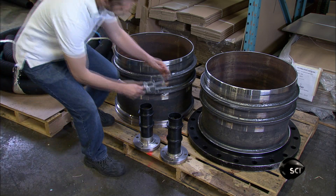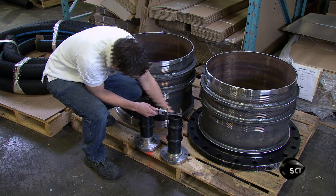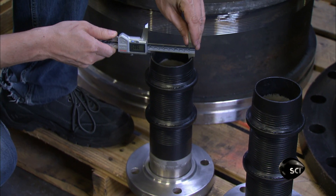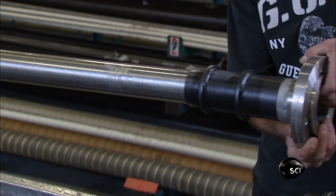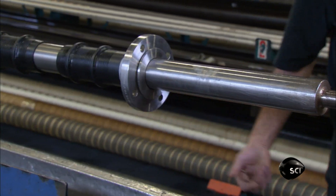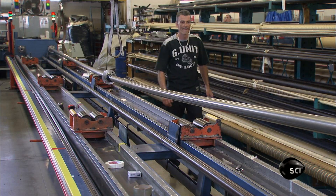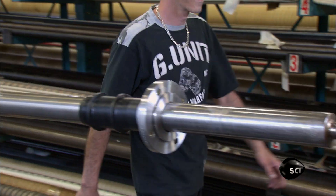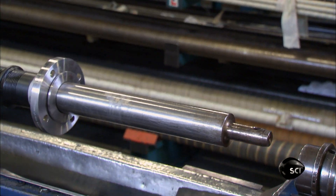Many clients order custom-made rubber hoses with built-in attachments. Attachment sizes vary from one job to the next, so workers double-check their dimensions before starting production. They start building the actual hose by first inserting the attachments on a mandrel. The size of the mandrel determines the hose's inside diameter, and the position of the attachments determines the length of the hose, which can be up to 15 meters long.